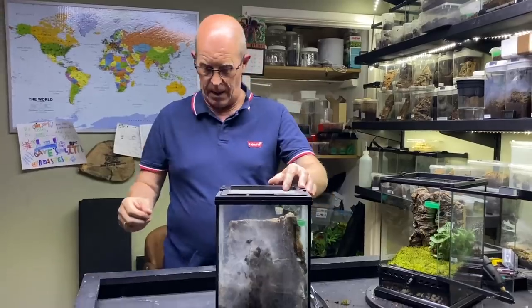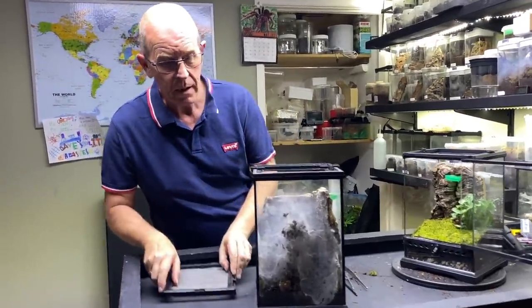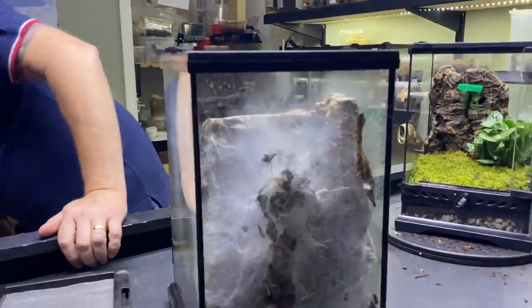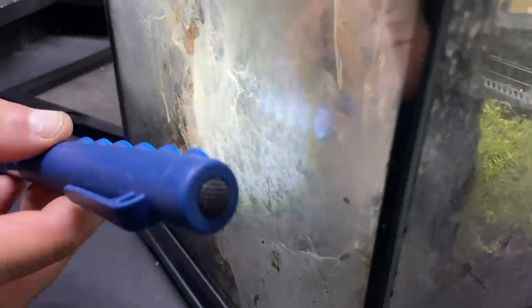Now, as you can see here, hopefully you can see in the back there, and you can see her on her egg sac. Can we see that? It's very, very difficult. I don't know if we can get a bit of light in there. Come around this side. There she is. You can just about make her out. And you can see this amazing webbing that she's created here.